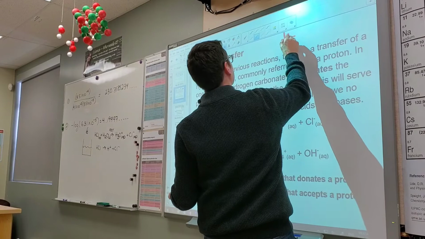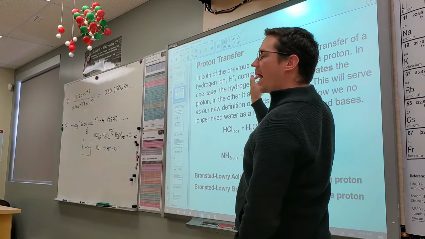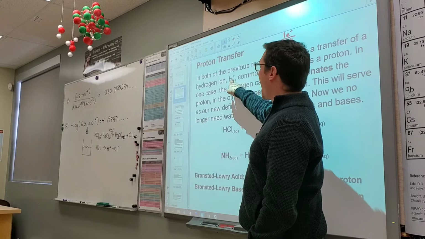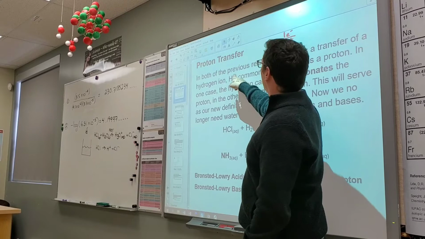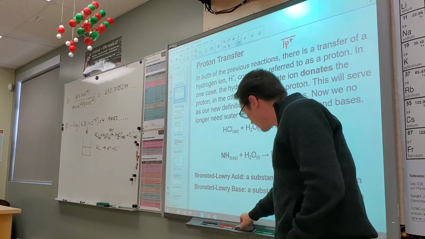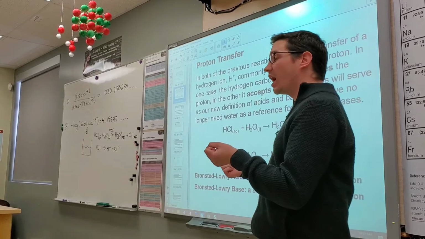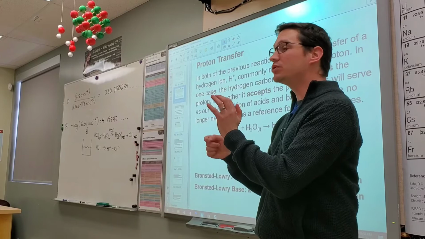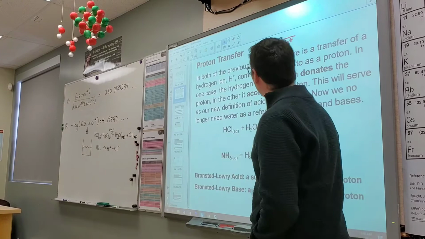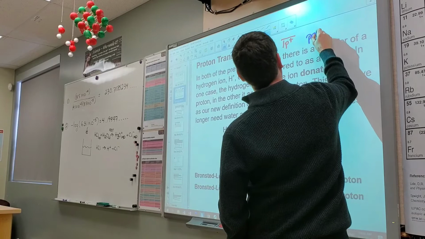Now, if we turned this neutral hydrogen atom into an ion, what are we doing? Are we adding electrons or are we taking away electrons? We're taking away electrons. What do we have left? One proton. We call hydrogen ions a proton because that's literally all they are. A hydrogen ion is a bare proton all by itself. There's no electrons surrounding it. There's no neutrons in there. It's one single proton floating around all by itself. So we will refer to a hydrogen ion as a proton.